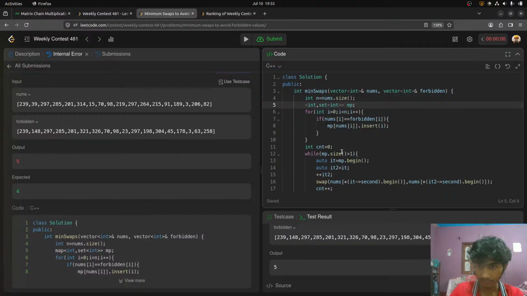So priority queue, and yeah, this is fine. This is also fine, set, but this should be of a pair, right? So maybe yeah, PQ, right? What I'll do is, this will be the length.